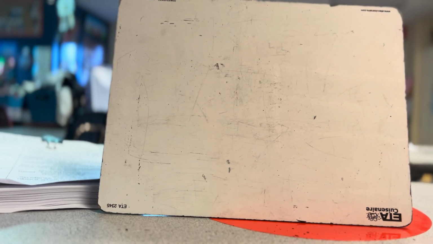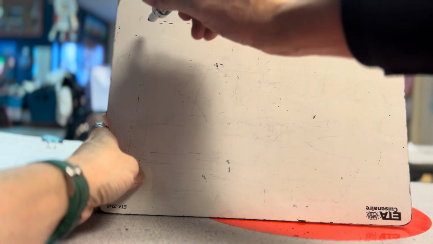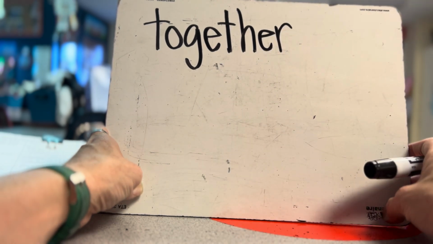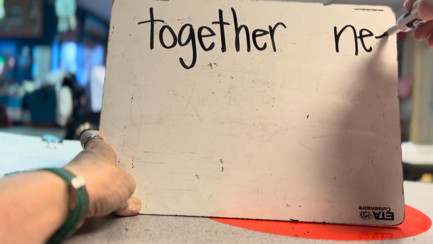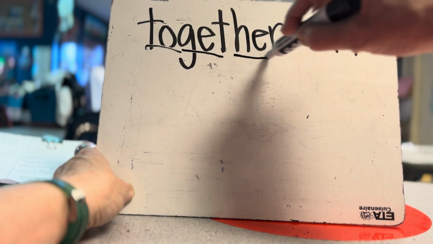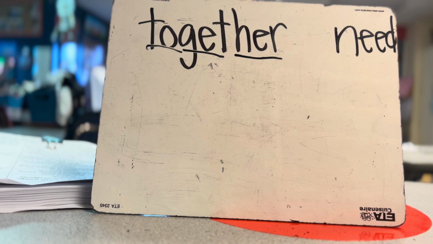All right, let's look at our most common words for today. We will have two most common words today. Actually, I think we are not going to have that as our most common word. Let's do together. Together. And also, we will do need. All right, together and need. One way that I remember to spell together is that it's got three words in it. To get her. Even though I know that's not how you pronounce it, when I'm writing it in a story or something, sometimes I say together, we will go together to the park. I try to say to get her in order to remember how to spell that.